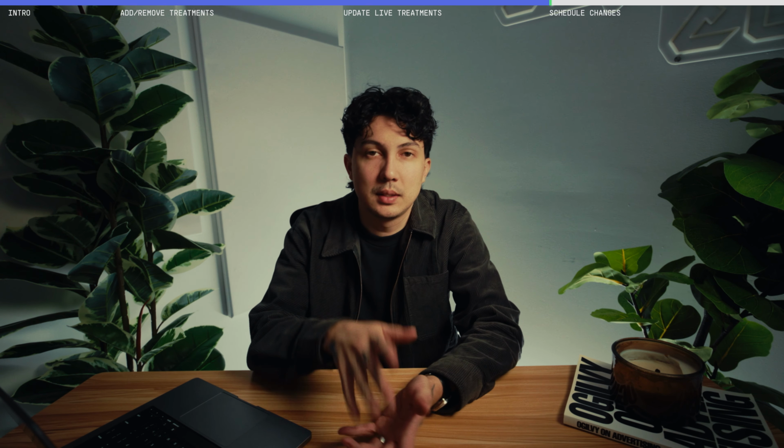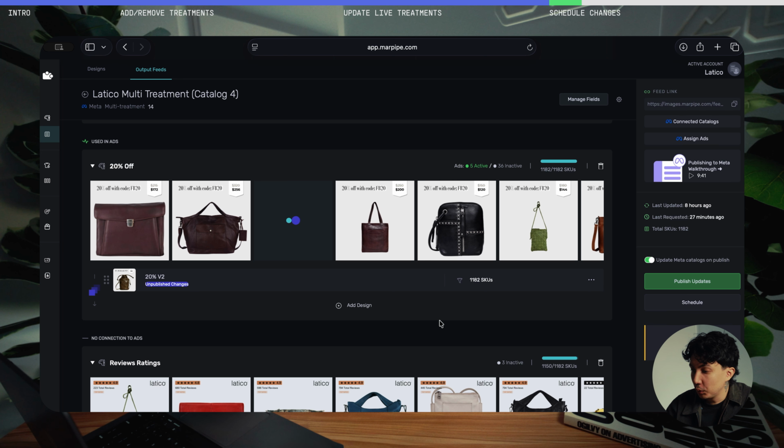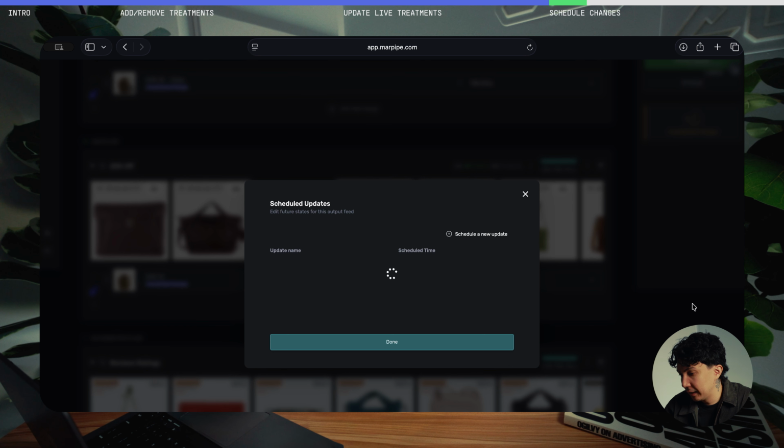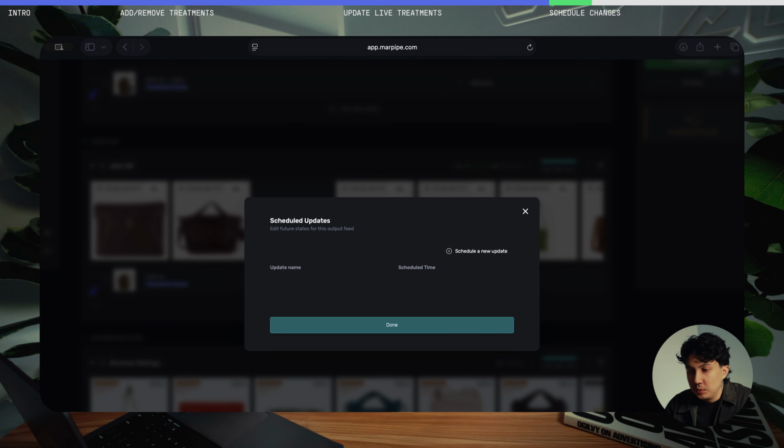Now let's talk about scheduling changes. This is going to be huge. If you have a sale launching at a specific time and you don't want to manually update things, you can use scheduled updates and it's a lifesaver. So we're going to go over here and click schedule and then create a new scheduled version. Think of this as a snapshot of your current output feed.